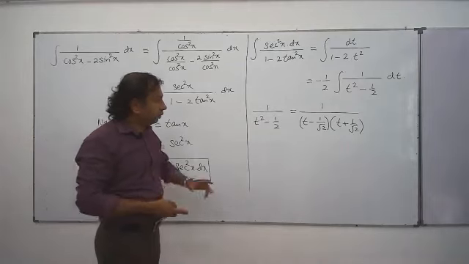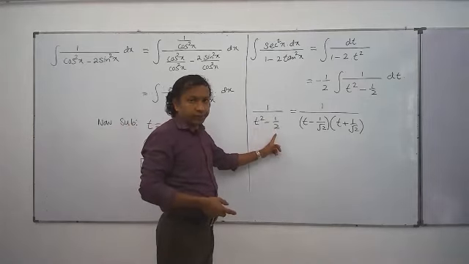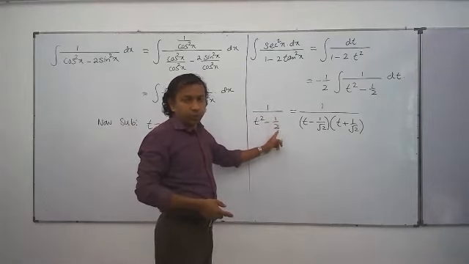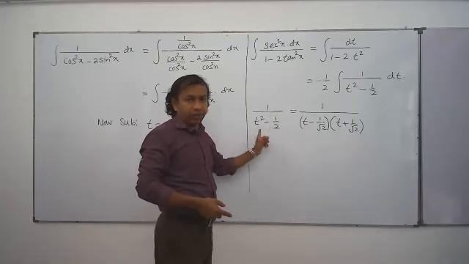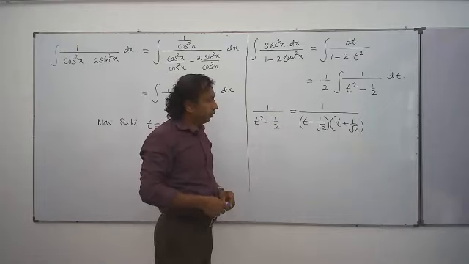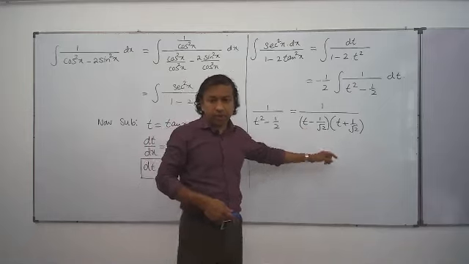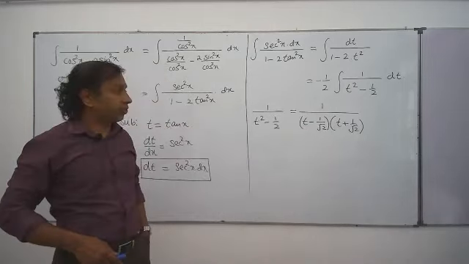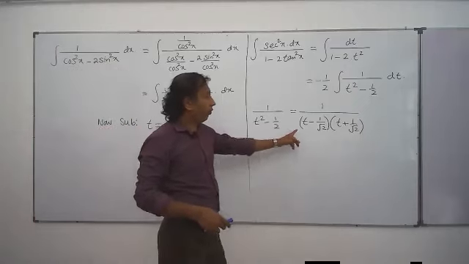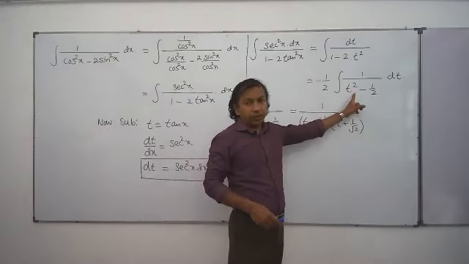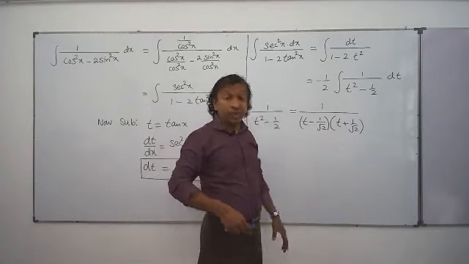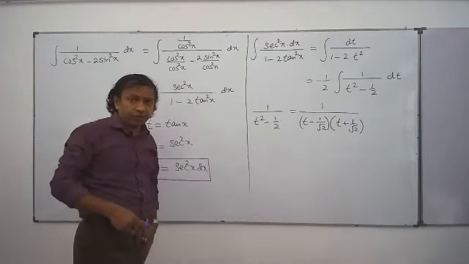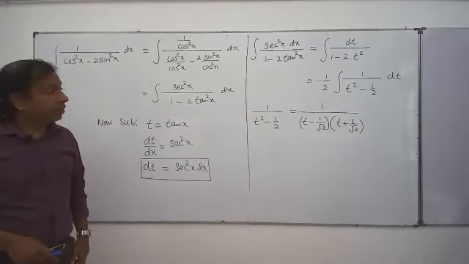I can write this 1/2 as 1 upon root 2 perfect square. Here, therefore, we have difference of 2 squares. Then the denominator is factorable. When it is factorable, people, what is the method? Partial fractions. Now find partial fractions for this. Thereafter, we can integrate this. Then for the t, we substitute tan x. Right. Take people partial fractions.